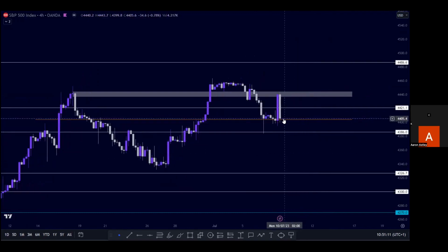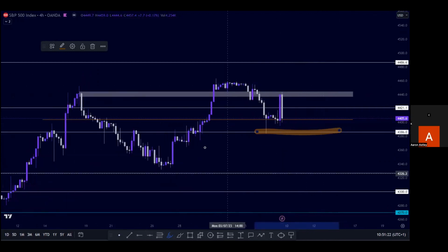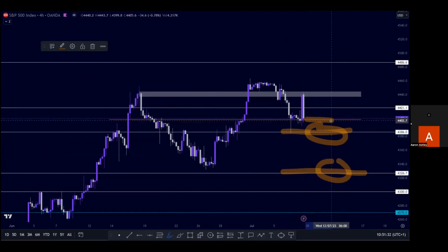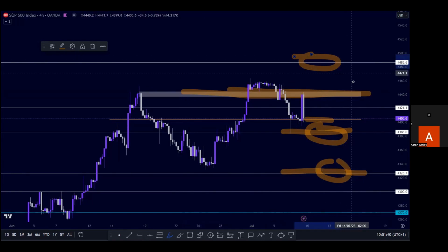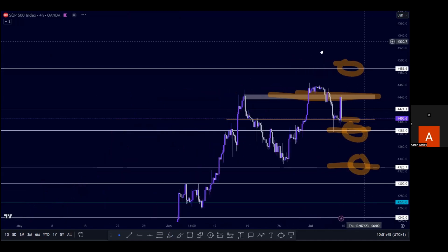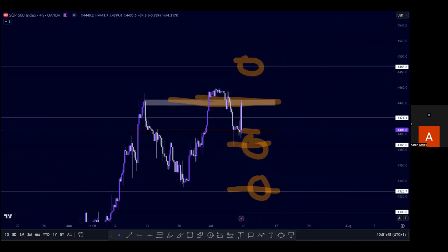On the SPX, I'll be waiting to see if price can maintain support at either this level here, 4385, and establish support on the lower time frames before taking off. Or, as I said before, we could potentially see a retest of this area down here. So I'd like to see if price can retest either one of these areas, or whether we can establish support here. And then if we break these highs over here, we could see price come up to retest this area for 4486. But obviously, guys, just build your confidence when taking your trades, and take only your highest probability trades.